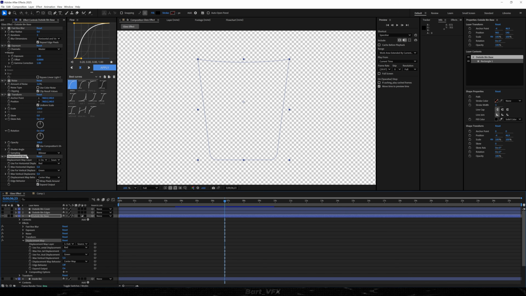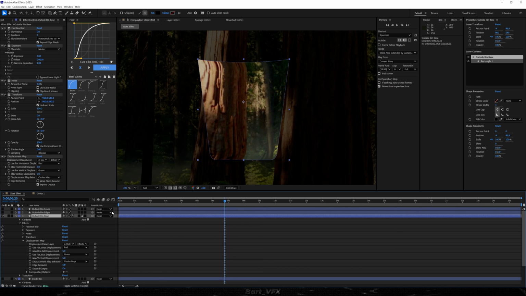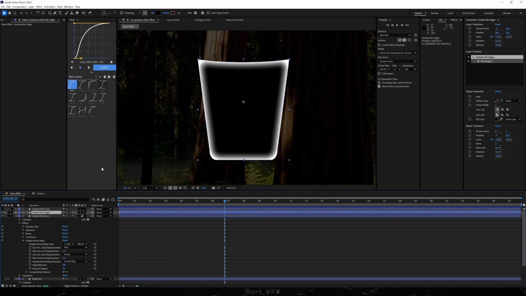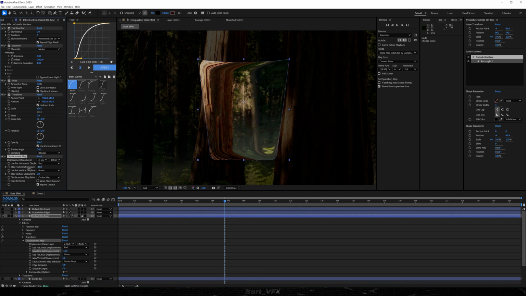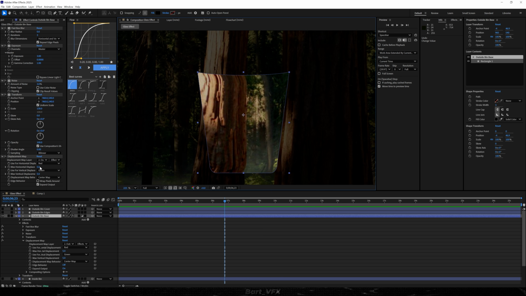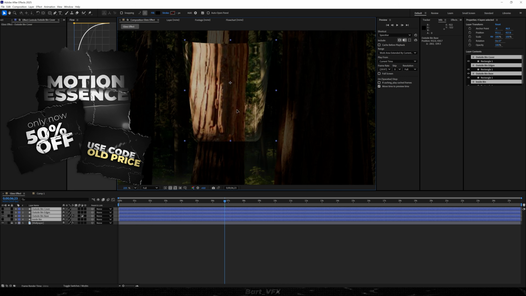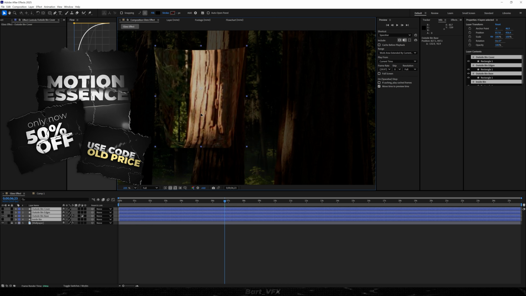Now here in the displacement map, what we want to do is change the layer to outside bin edges. Make sure to change the source to effects and masks. Now let me just show you, we're gonna bring back our wallpaper, and now we want to play around with the values. So this is gonna distort our edges. Since we got outside bin edges over here, this is only gonna affect these white edges. Now as you can see, only the edges are distorted, which is pretty cool. I don't really want to have a lot going on over here, so I'm just gonna change the horizontal displacement to 0, while the vertical one is gonna be set to 30. If you select all 4 layers now and start dragging it around, it's gonna look pretty cool. We're gonna get that nice glass effect on the sides.